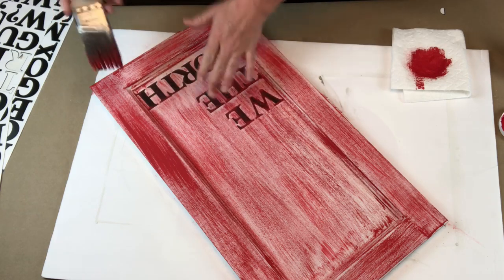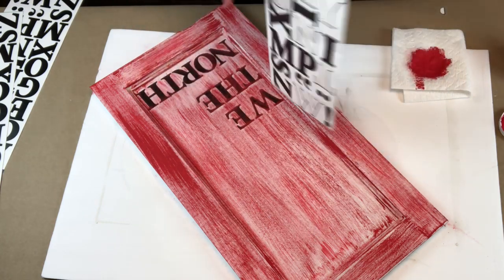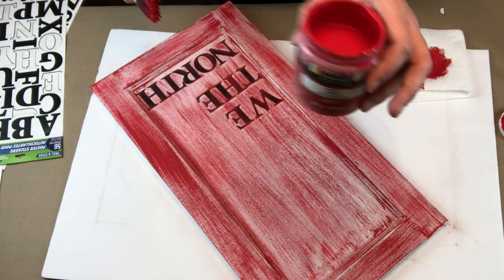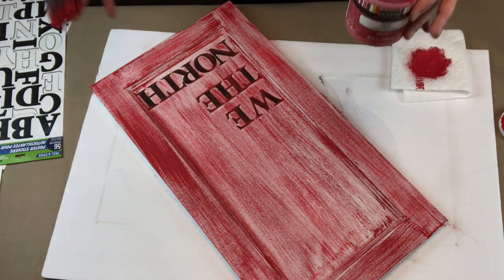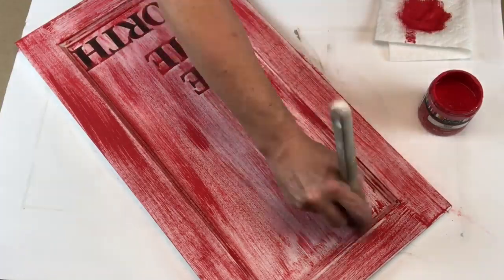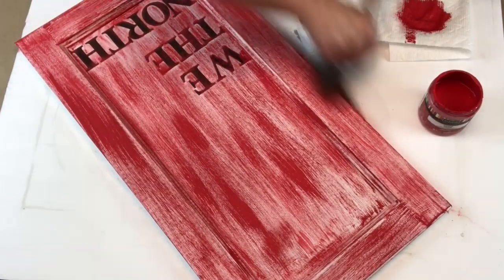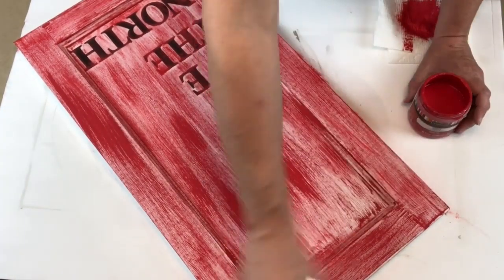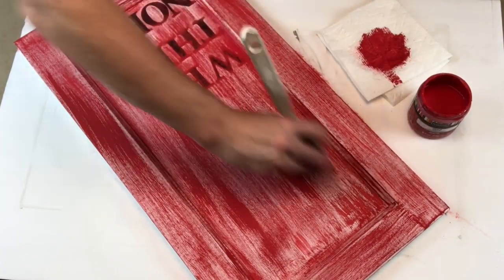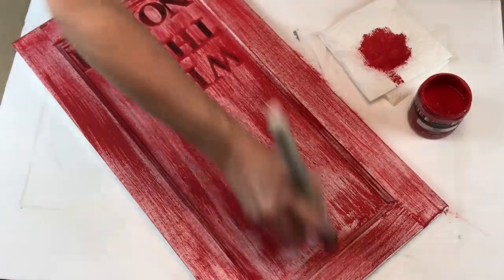So apparently I'm a little rusty and I started this project without hitting the record button. I'm using my Dollar Tree poster stickers — I've put them on and I've started dry brushing over top with this red chalk paint. I used a lot of it at Christmas and it's a really great thick paint. You can pick it up at Michael's and Walmart. I'm just going to keep building up the dry brush until I get exactly the look I'm looking for. I didn't want a white sign or a red sign — I really wanted this great rustic look. You may be wondering why I'm painting over the poster stickers, and you're going to find out real soon.